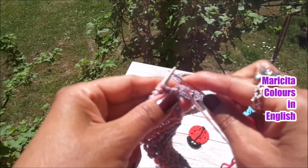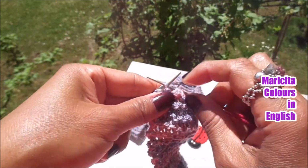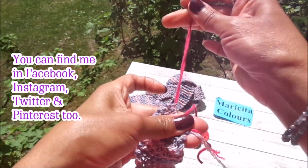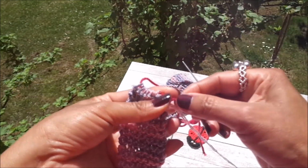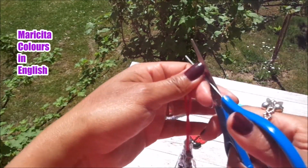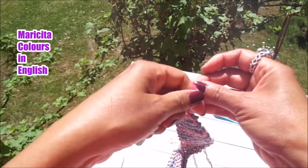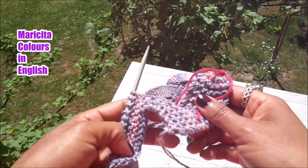I pass the yarn into the stitches to protect our 8 stitches. Remember that you must make this headband with the 3 parts having the same rows. Later I will give you the table with the approximate lengths. Here I make a tie.